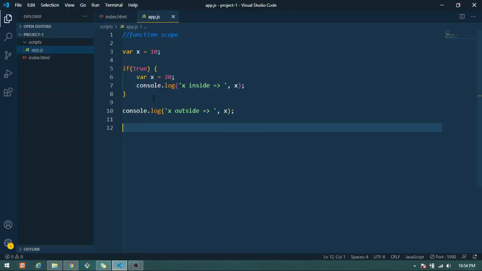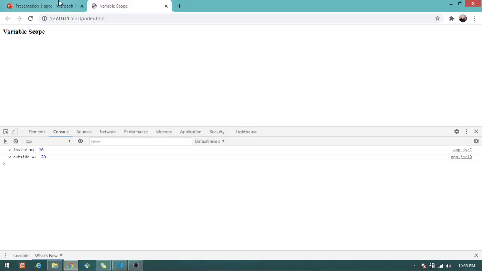The concluding point with var and block scope is that, no doubt, this gives a separate scope, but it doesn't affect var. Var always listens to function scope. In the next concept we will move to function scope and see how things work there. Let's jump there.